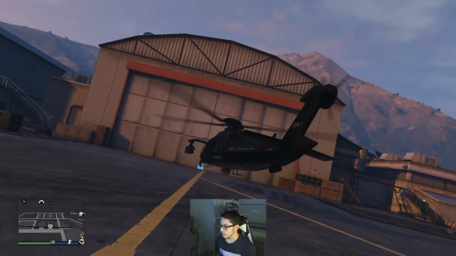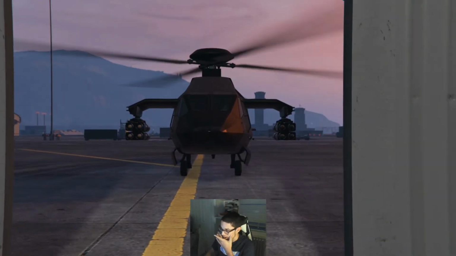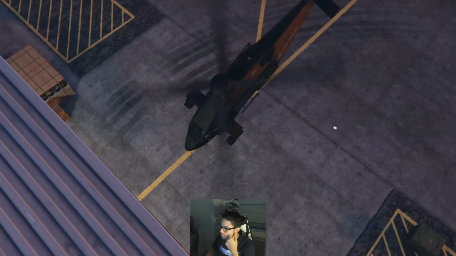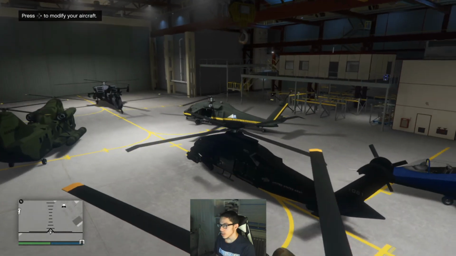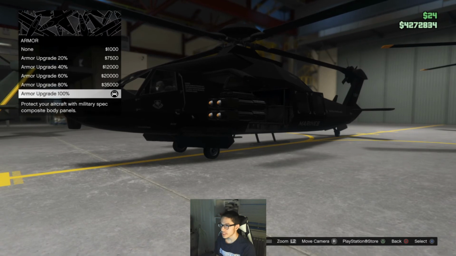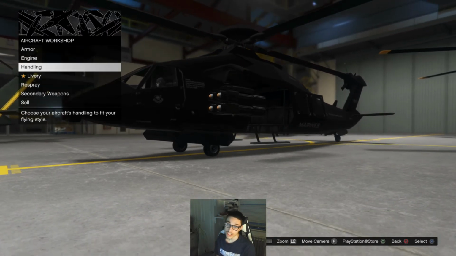And now we're going to end off the video. Okay, so I don't have to really leave the aircraft. You can see my Hunters up there and the Savages back there and all that. But let's get it started. Armor's at 100. Engine is at 100. You can see the handling's also 100.